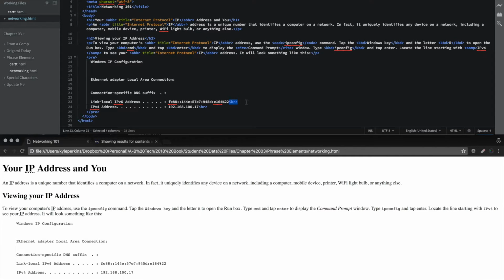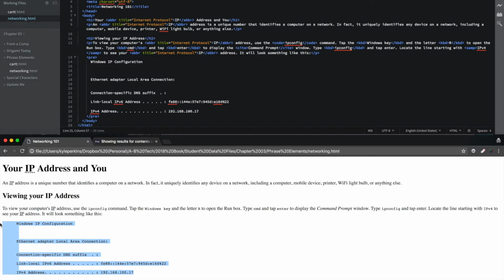Enter. Delete this BR. Enter. And this BR on line 25, what do we do with that? We just delete it. That's it. Now we go back and save, we refresh, and now you can see basically it looks exactly the same, because again the pre tag takes things quite literally.